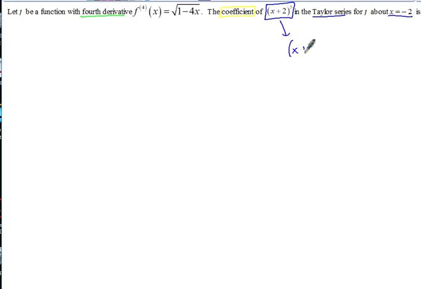If it has (x plus 2) to the 5th, well, following that Taylor series pattern, it would have to be the 5th derivative, right? Since it's to the 5th power. And what would you substitute in? Well, you can see from here or here, it's a negative 2. X minus negative 2, that's what makes it x plus 2. So the fifth derivative at negative 2, divided by 5 factorial.